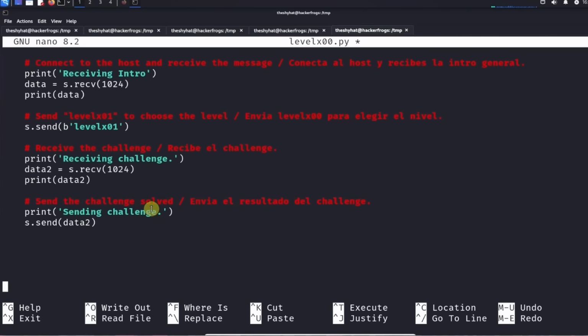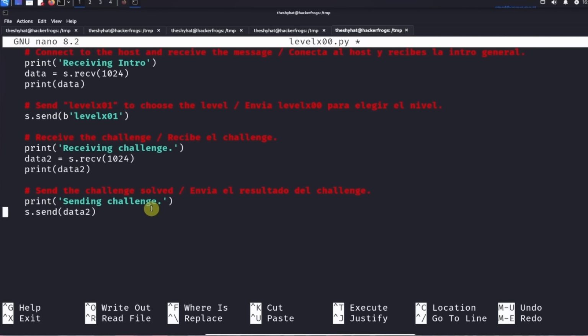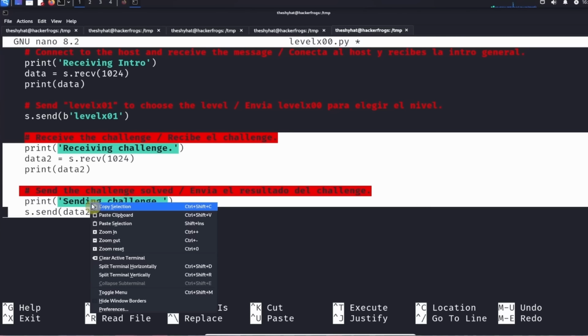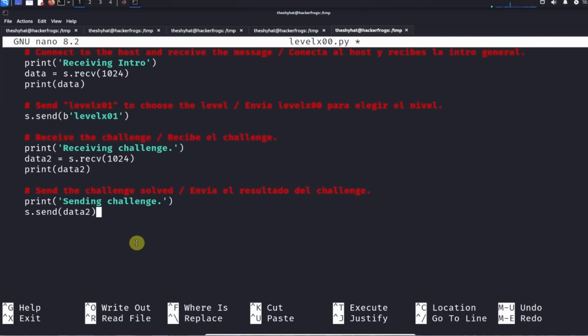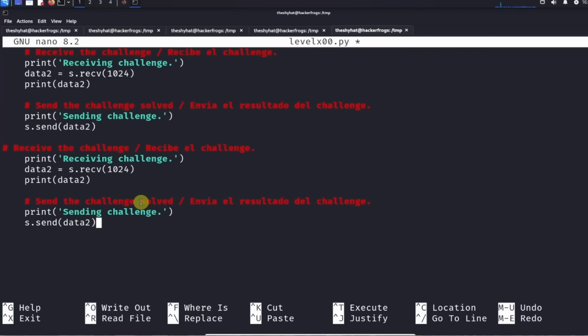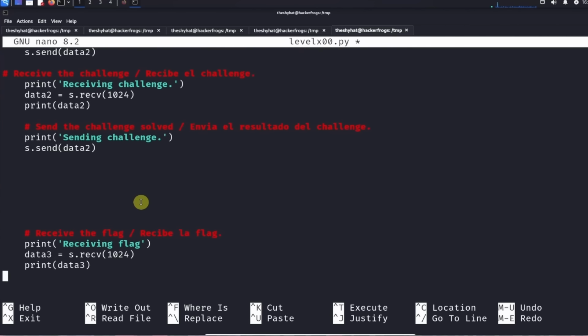So we need to add in a couple of extra things. So we send the challenge, we receive the challenge, we send the challenge. We need to do this twice because that's the way this challenge works. So we're just going to copy and paste. Can we copy and paste? Let me try. Copy selection, okay. Paste selection. Oh, did I not paste it? Paste selection. Okay, so that worked.